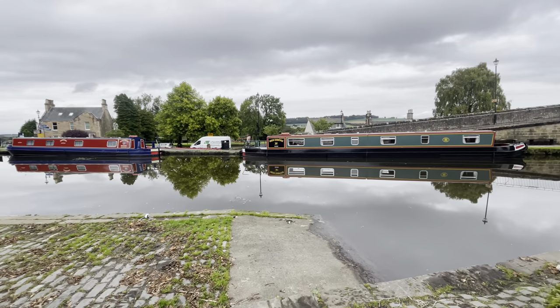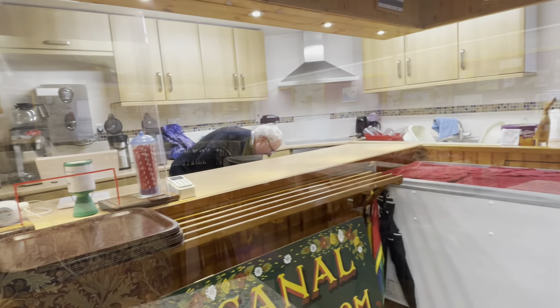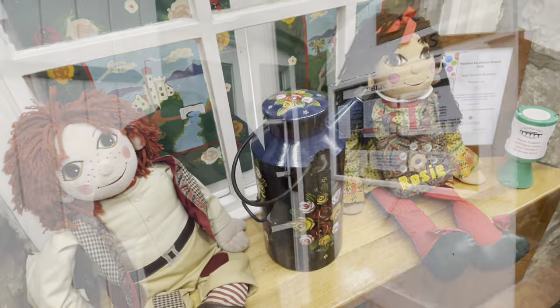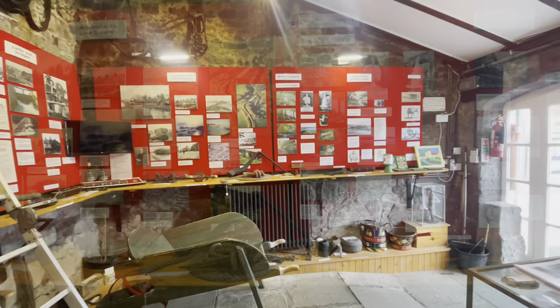Let's go on a canal boat trip! During the open season there is a tea room and a museum. Graham, one of the volunteers, kindly gave me access to the tea room and the museum just so I could share it with you. In the early days when the canal was being built, they had to build a tunnel near Falkirk because the local landowner didn't want the canal running through his grounds. It took three years to build using hand tools digging through solid rock. Two of the navvies who worked on that section later became Scotland's most notorious criminals — two gentlemen called Burke and Hare.